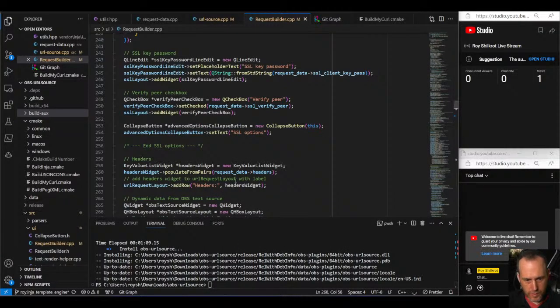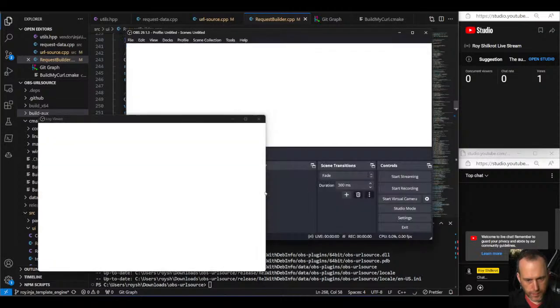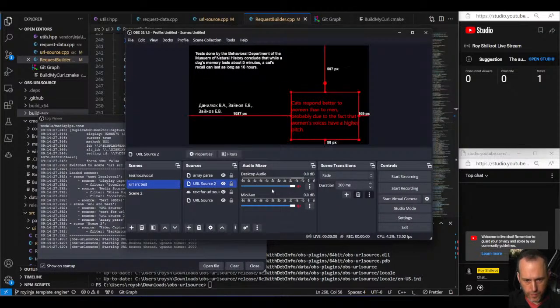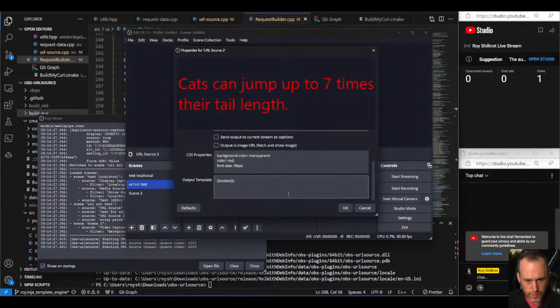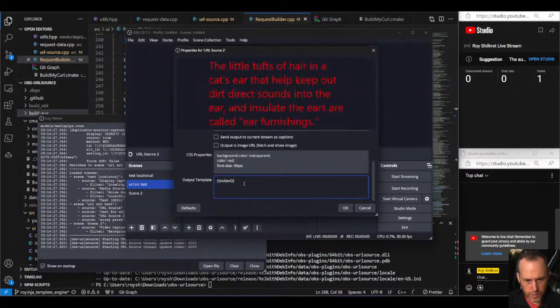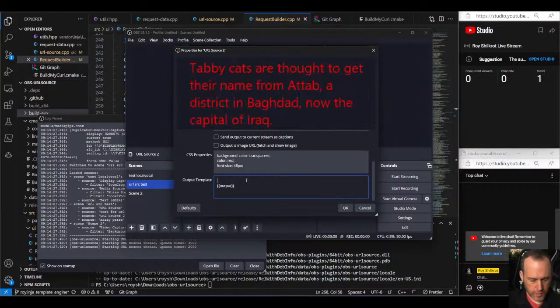Let's get OBS open and see what's going on. Very cool. All right, so now we have a multi-line one, which is very nice.